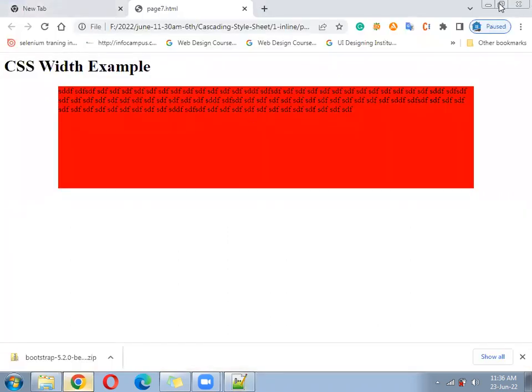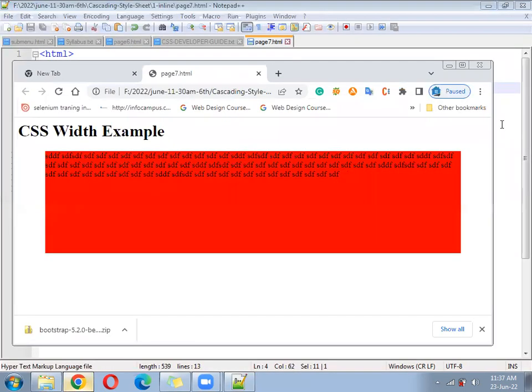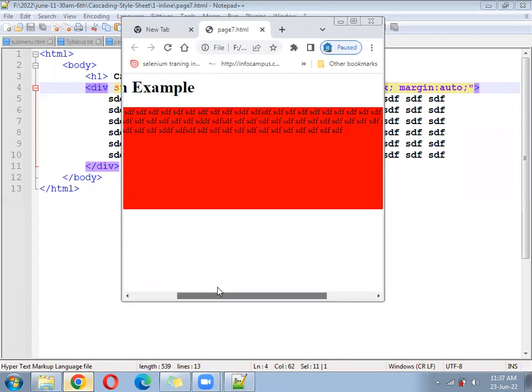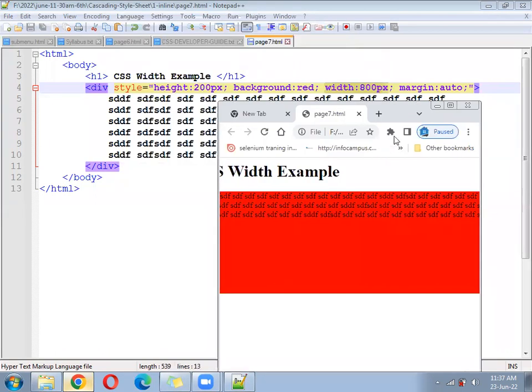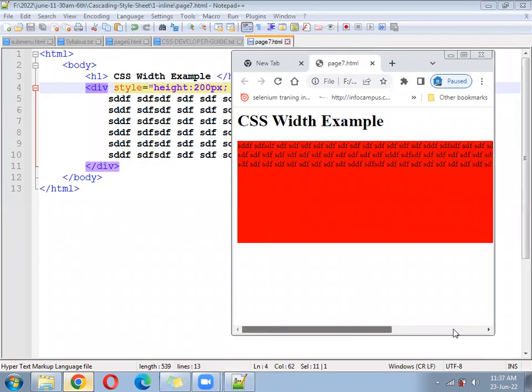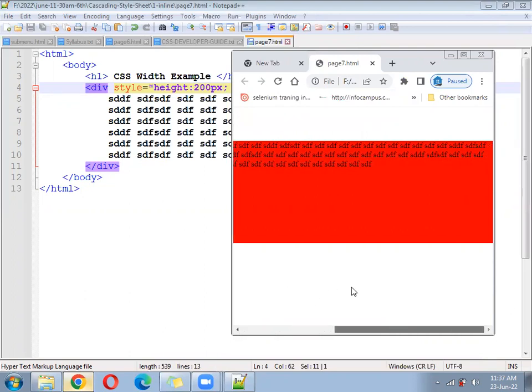Well only. And if I go to a little smaller device, you can see. You can also minimize your browser, make it a little small, click the restore button, and let's reduce a little. You will find this scroller is coming here. Like now, we are getting this scroller. This scroller appears here. Why does this appear?